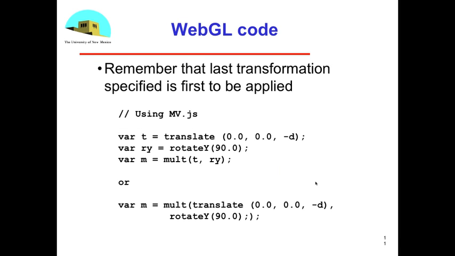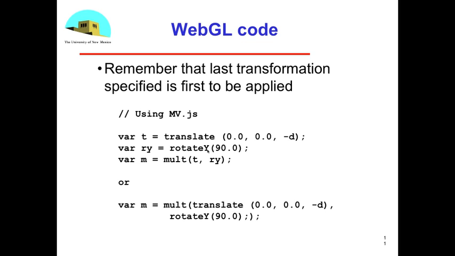But first, let's look at this example and say, okay, here's the kind of code you can have in MV.js. What I could do is make a translation matrix. See, this is what we've done. We've put these functions in there, and again, the difference between this and the old fixed function pipeline is that these simply form objects that you can use. They don't do anything to your vertices or graphics unless you make them do it. So here, this forms a translation matrix. The rotateY function returns a rotation matrix of 90 degrees about the y-axis.